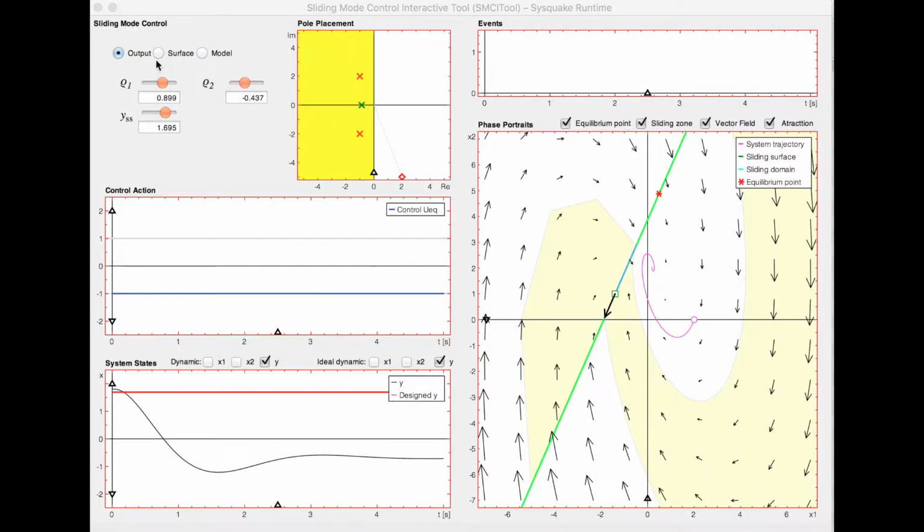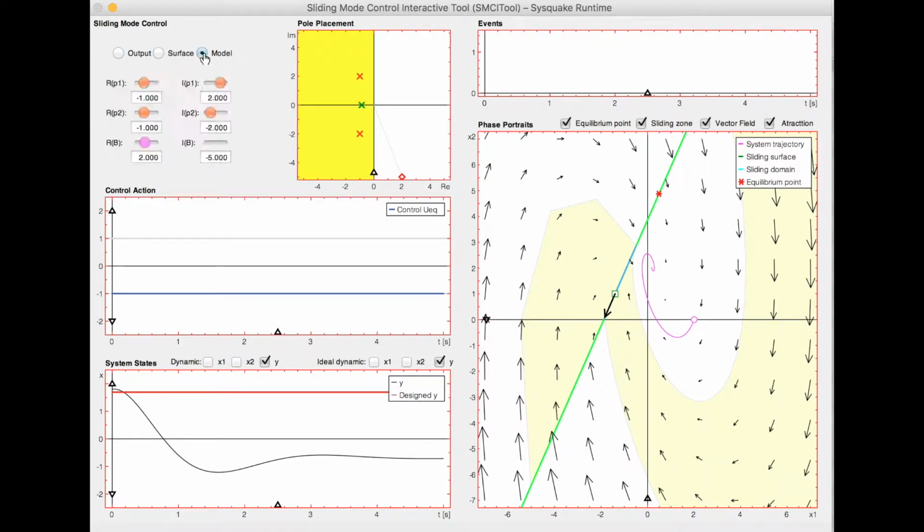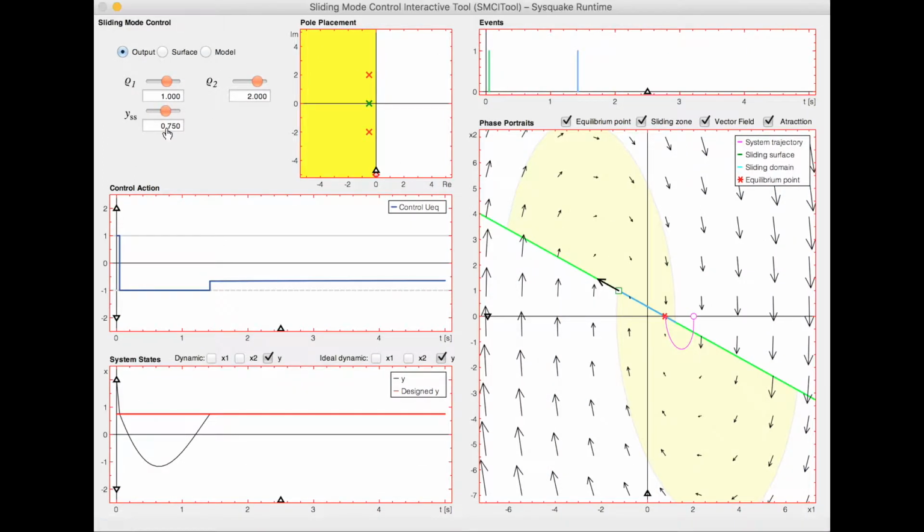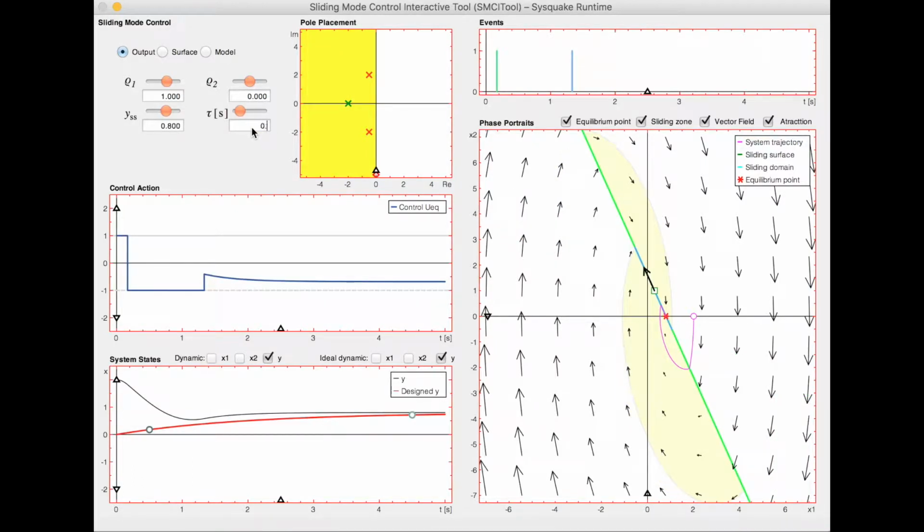The textual definition contains 3 check buttons which can be used to define the output, the switching surface or the system parameters using text fields and sliders. If the output is selected, the output can be defined, also the desired behavior over the sliding surface. The relative degree is automatically computed, so the specification fields are automatically updated: steady state value for relative degree 1 outputs, and steady state value and time constant for relative degree 2 outputs.